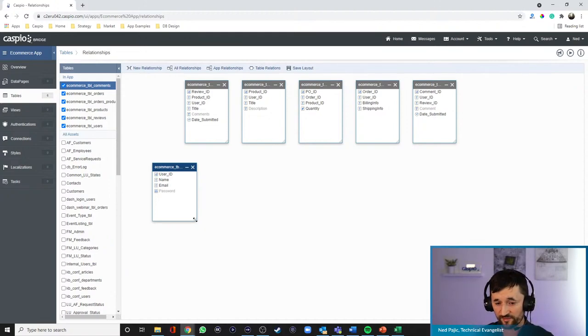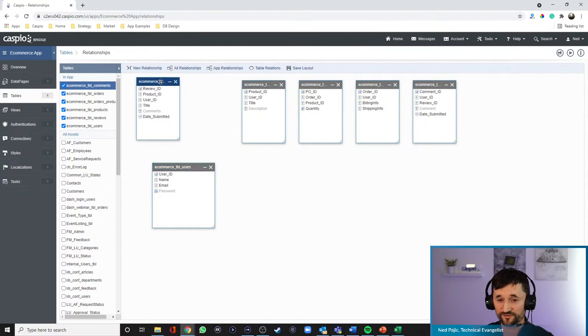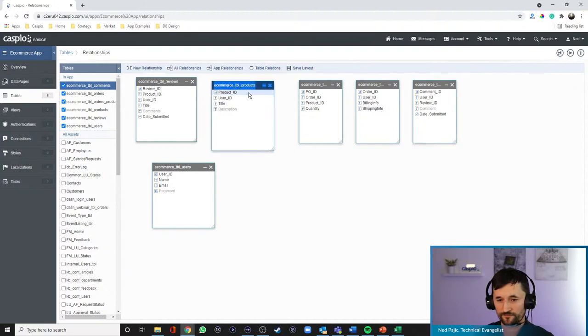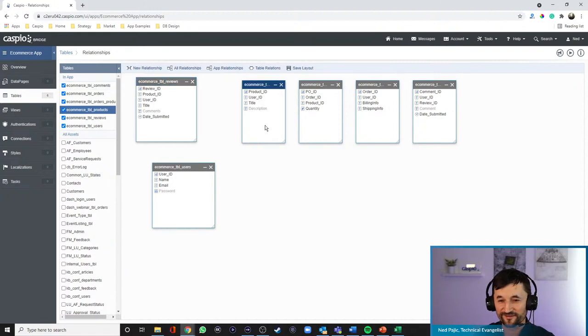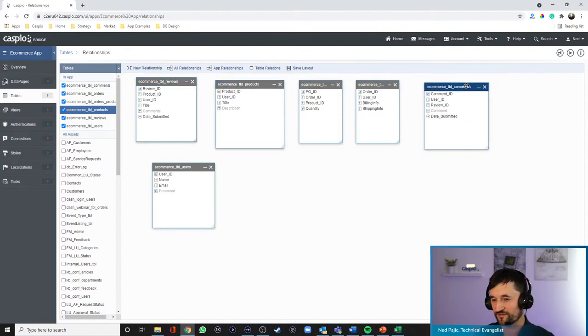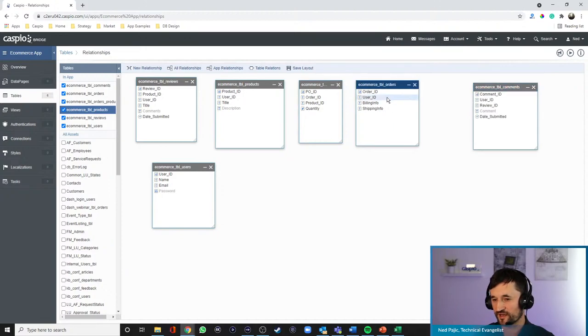Now, I need to see the name of my table, so let me just expand my tables a little bit so I can see the name of the table. Okay, just trying to figure out how to get rid of this highlight that I have in my table. Let me remove it and bring it back in here. All right. Okay, so let's just expand all the tables very quickly, and then we're going to see how we can connect them.